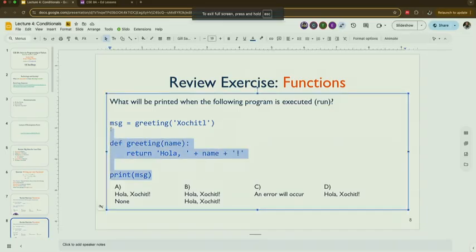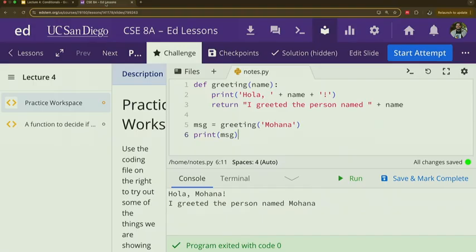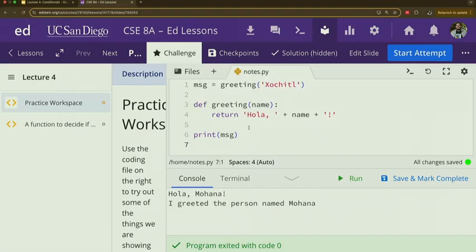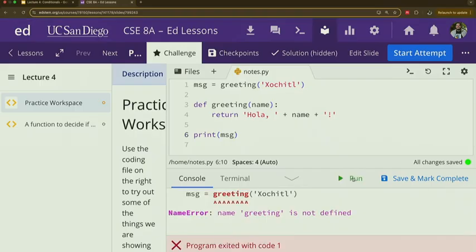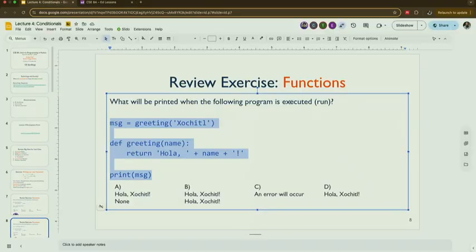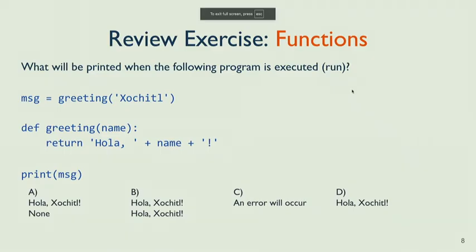So let's copy this over. Right? Let's run this. Oof. We do get an error. So we were very, very close. I'm kidding. We were very, very close here. Yes.